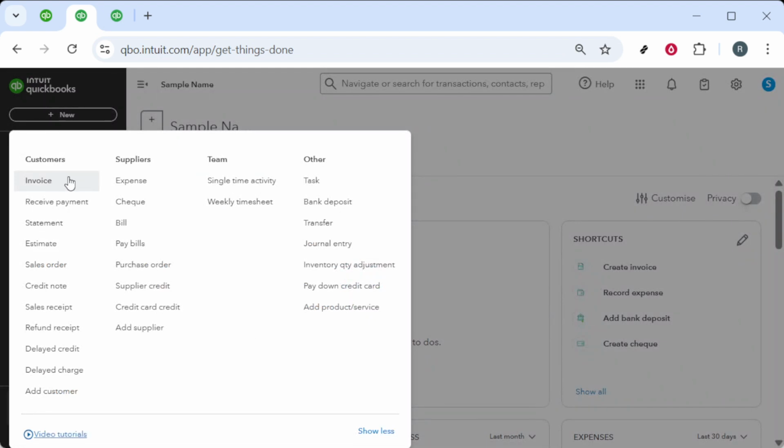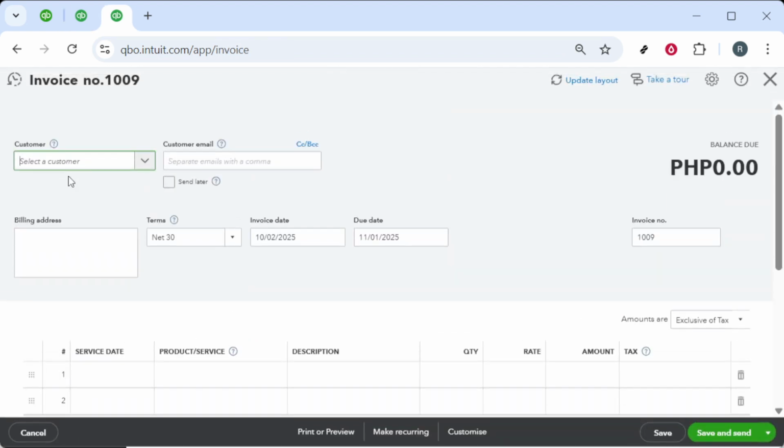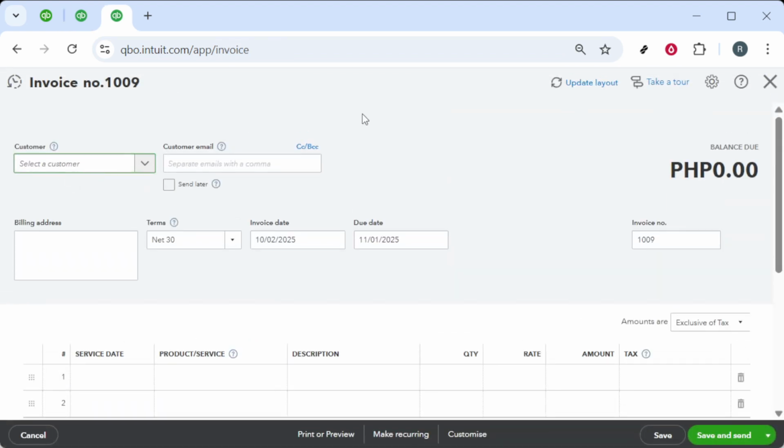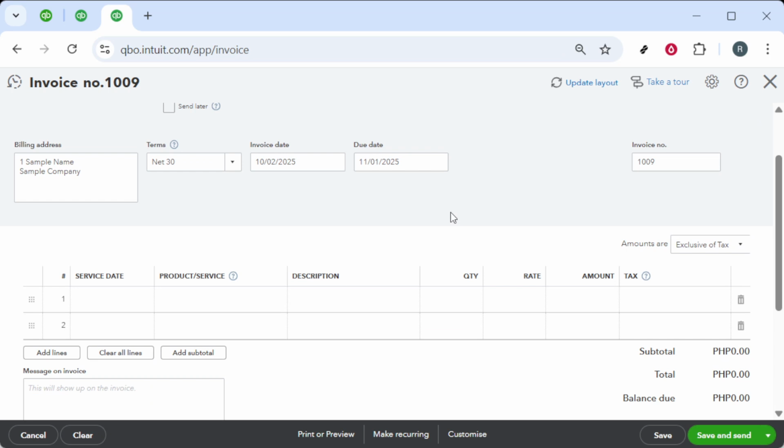This selection will take you into the invoice creation format, allowing you to detail the specifics of the transaction you're processing. A crucial component of your invoice is, of course, the customer details. QuickBooks Online makes this easy. Go ahead and select a customer from your list. If this is a new customer, you'll have the option to add their details directly from this screen, ensuring your records are continuously updated and accurate.